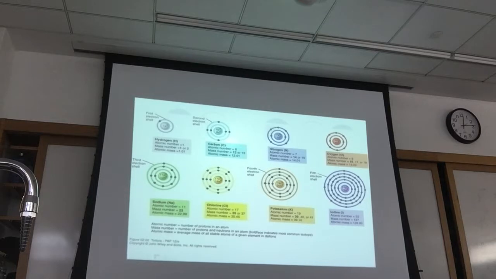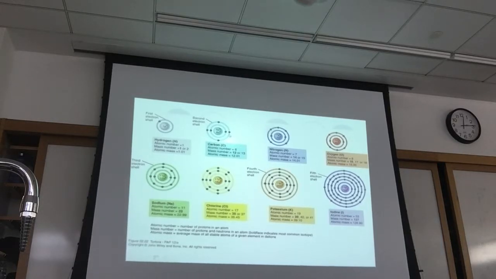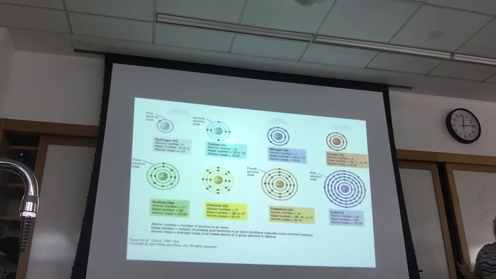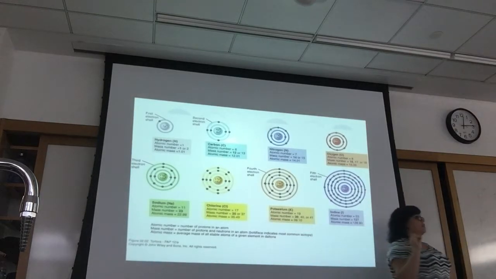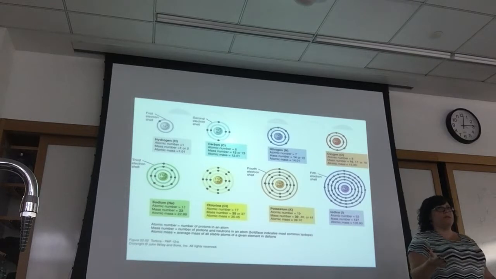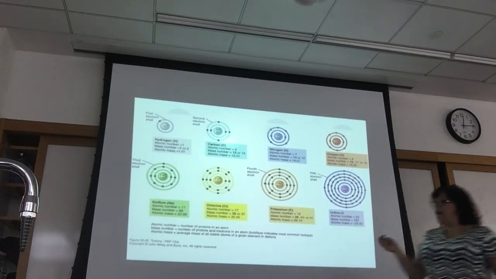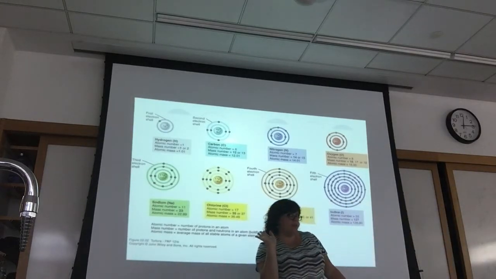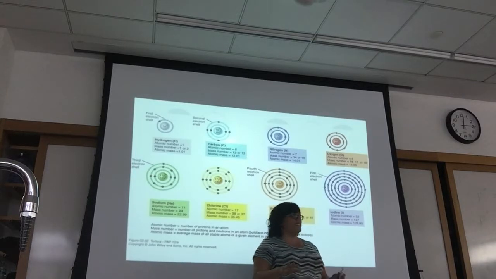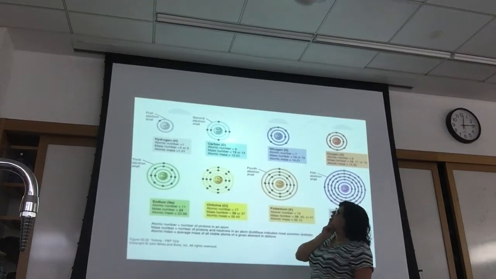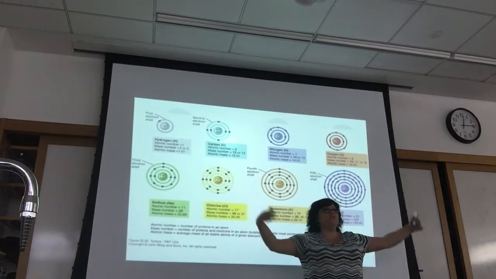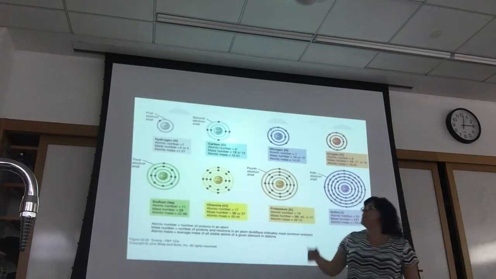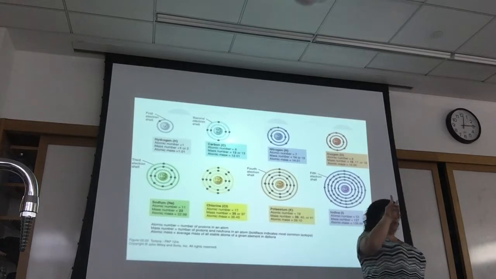Take a look up here at carbon. I didn't wear high enough shoes today to point to that, but so how many electrons are in the outer electron orbital for carbon? Outer electron orbital? 3. 4. Okay, so I said outer, meaning the most outside, the furthest away from the nucleus. And in the case of carbon, that's the second orbital.